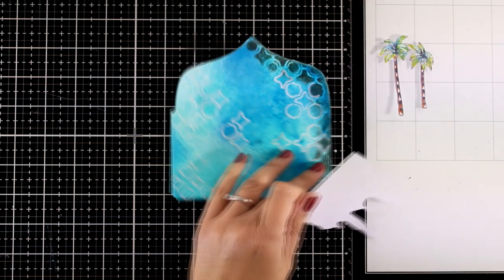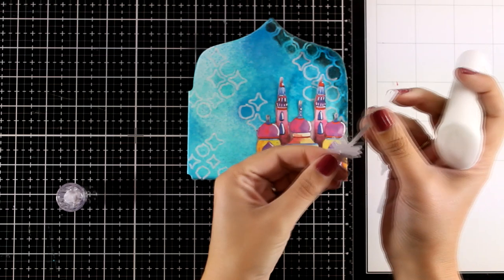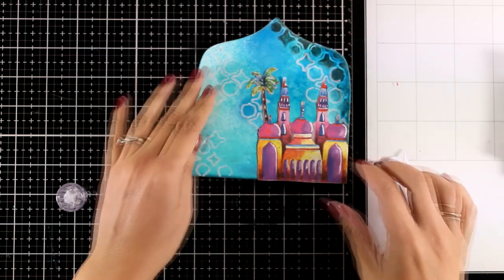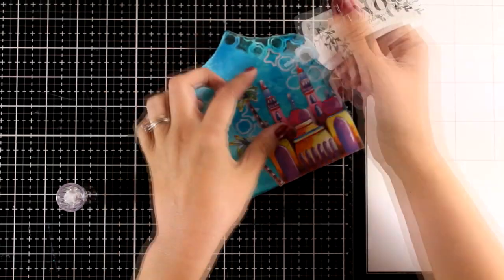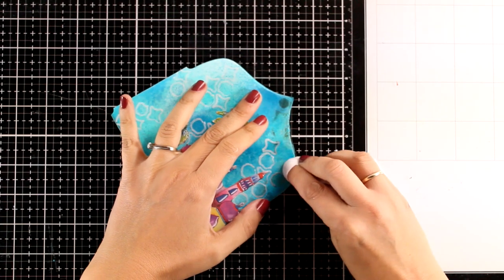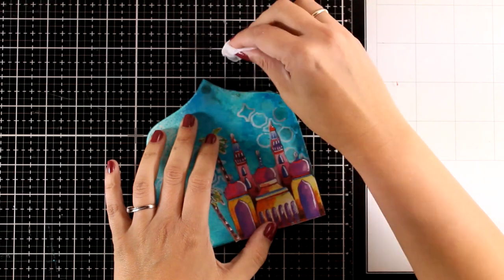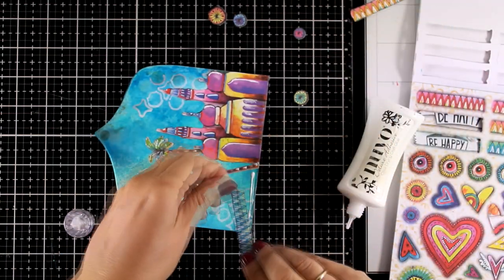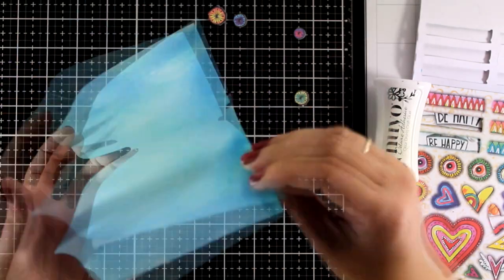From the die cut booklets from this collection, I picked a couple of palm trees as well as the palace. The shape of this palace is the exact same one as the one on the front cover, but this one is enlarged and already colored. There is also a stamp set that gives you these so you can customize it and make it your own. I'm creating my little scene with the palace and a couple of palm trees — I'm really happy with the outcome, nice and colorful. I'm sticking everything down with my Nuvo Deluxe Glue. Now let's remove that black that I didn't like — I'm working with a baby wipe and I can just wipe off all that black soot. That's because the background is a non-porous, glossy surface from the Dina Wakley gloss acrylics, so it is really easy to remove.